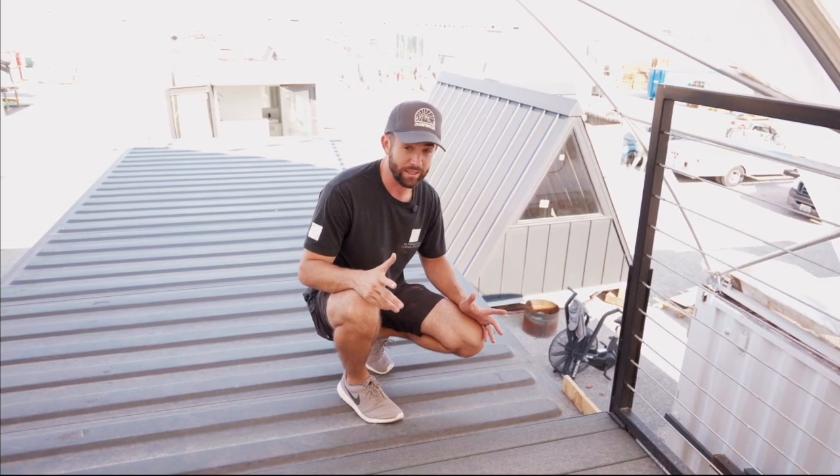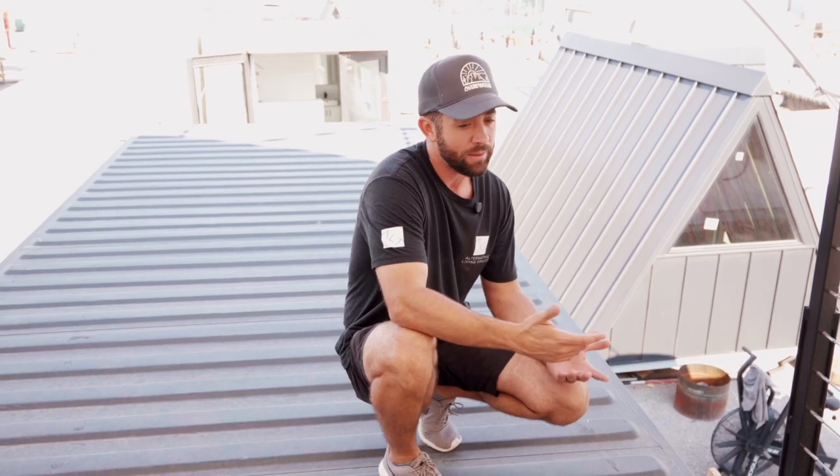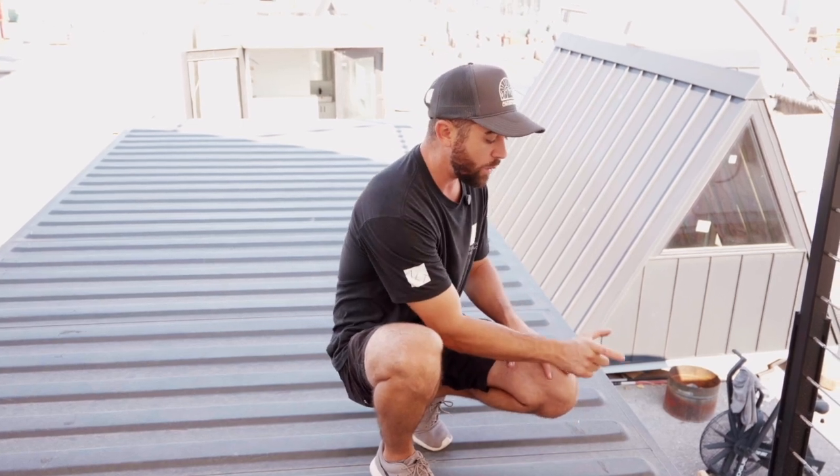Now, one of the interesting things to keep in mind is that 20-foot containers are actually usually 19 feet, 10 inches. So when you're doing your math and figuring out where this middle spacer needs to be, I recommend you go ahead and get a tape measure. Pull the measurement on your 20-foot container so that exactly where you have that is where it's going to line up with your container.